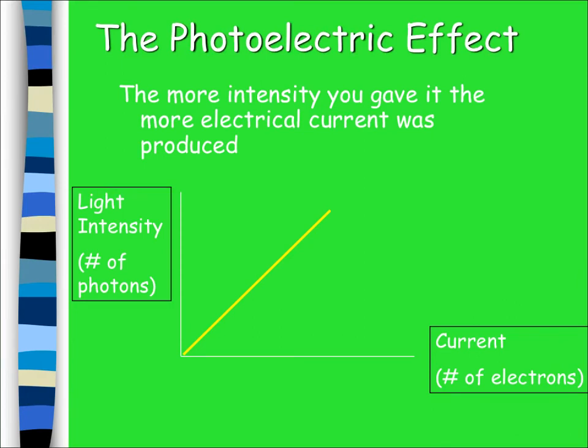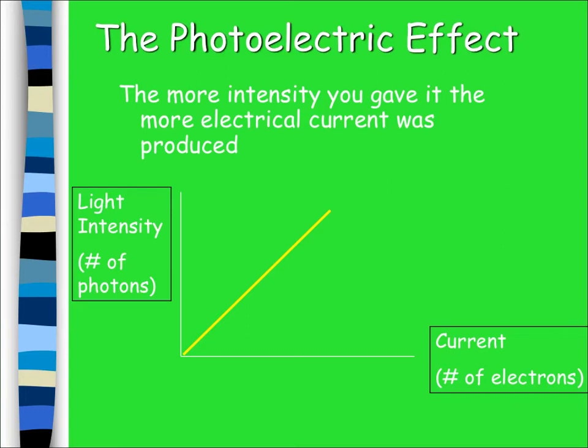Right, so photoelectric effect, lovely. You get more current for more light intensity. Light intensity really is the number of photons, the number of little pieces of electromagnetic wave which are hitting the plate. And the current, well, that's just the number of electrons. And they're directly related to each other, which is what I said. One photon creates one electron as the result of being hit by one photon. And the other way around for X-rays. It always is a 1-to-1 ratio.